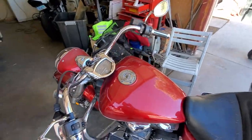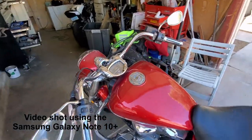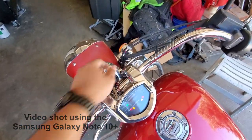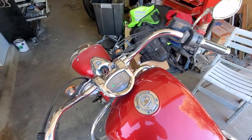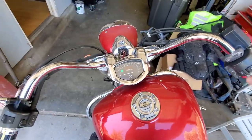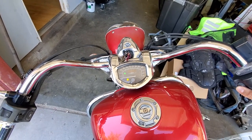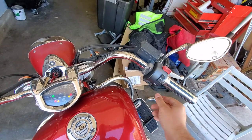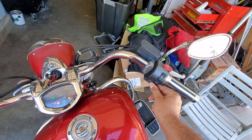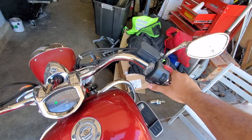All right, so this is the bike. This is the problem I'm having with it. So we'll go to start it. All right, got it in neutral. And let's see what we got. Nothing. We'll try it again with a little throttle.